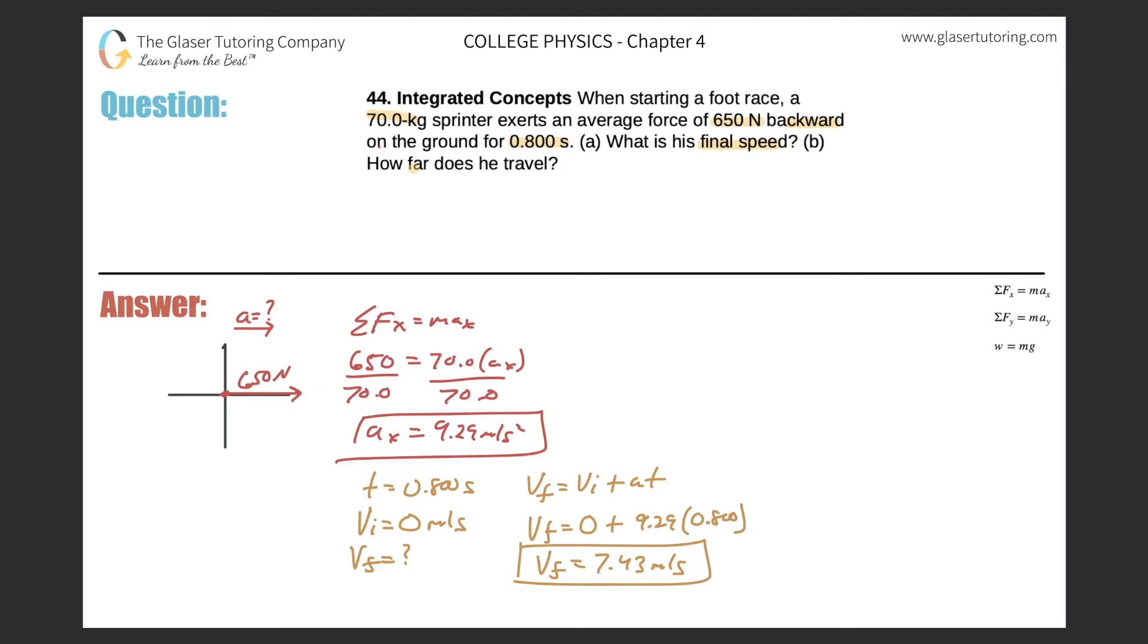Now what's the next part? He says, how far does he travel? That's not hard at all. This is just all kinematics now. So now I'm going to look for time. How can I do that? Well, you can choose a couple of formulas here. I would try to shy away from one with the final velocity in it because maybe you calculated it wrong. And now if this is wrong, you don't want the error to propagate now into your time.